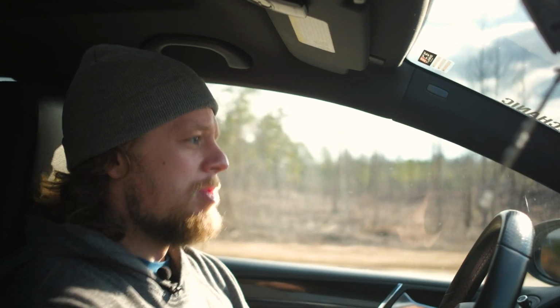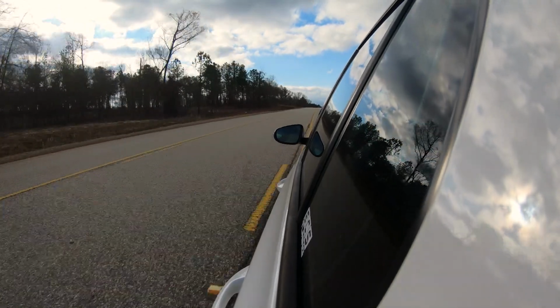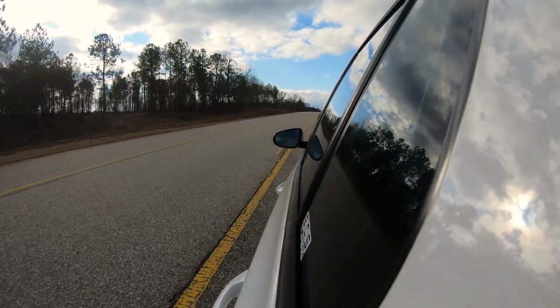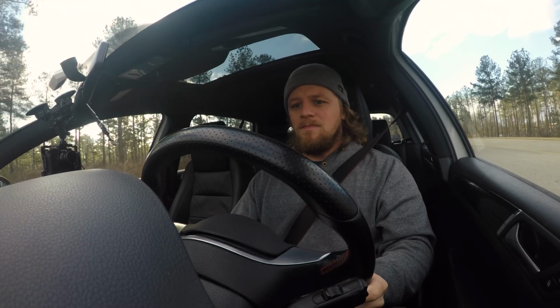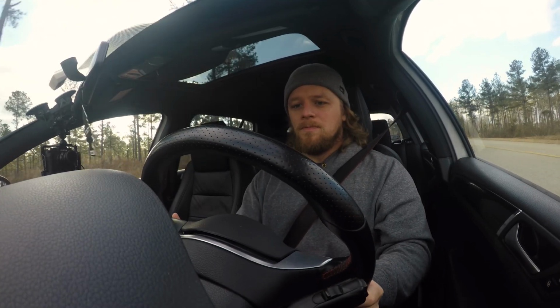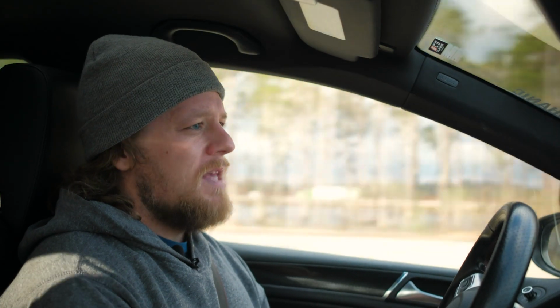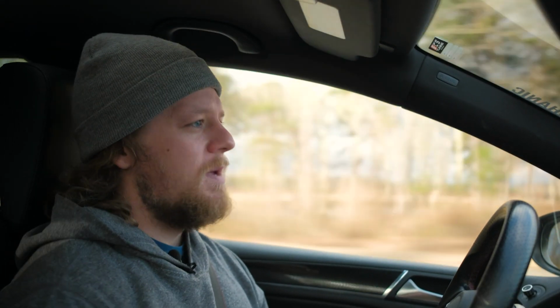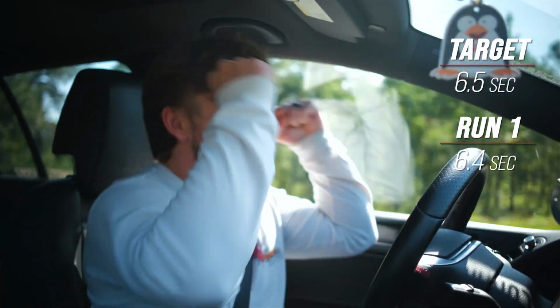Now for the butt dyno report, I actually test my 0 to 60 times to see if there's any performance benefit. Now it's the butt dyno report and it's really just based on what I'm feeling, but with the 0 to 60 time, you can actually see if anything's happening. And with the dog bone mount insert, I actually was able to shave off 1/10 from my 0 to 60 time. Now at this point, we are actually at factory 6.4 0 to 60 with this GTI.